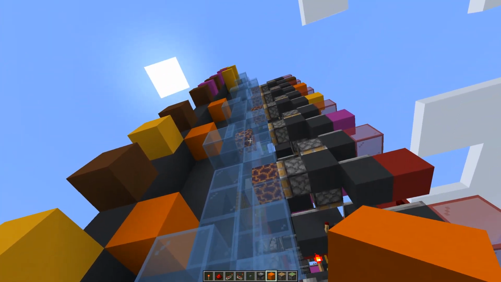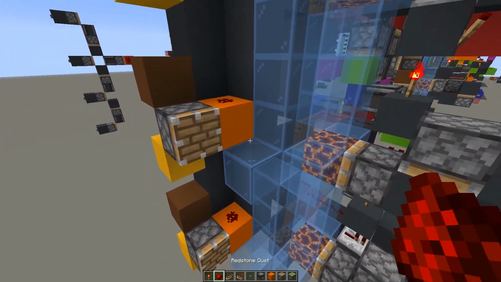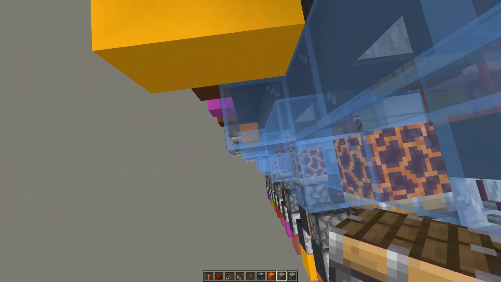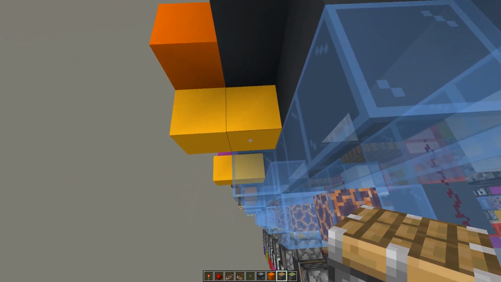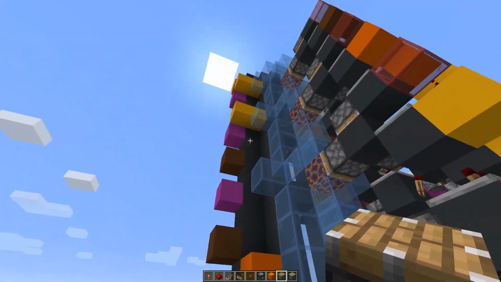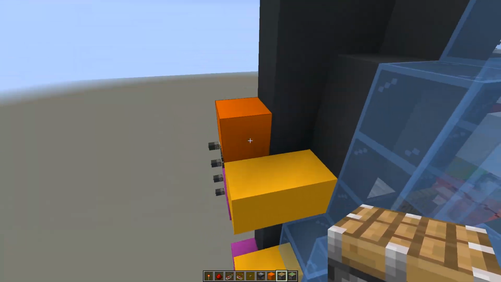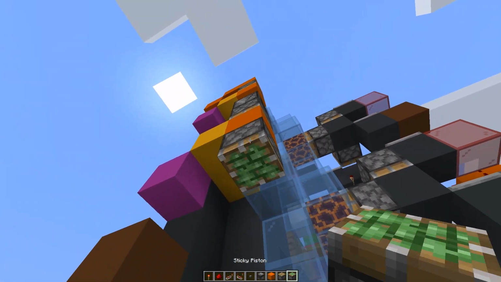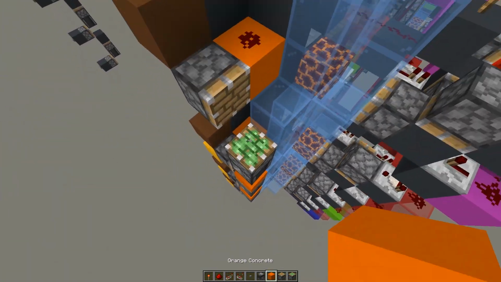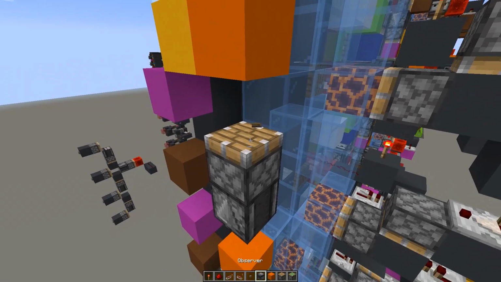Okay, so here I can actually do something like this, and you could place those pistons here and try to save one block of space, but it could get messy around here, so I don't think it's worth it really. It's just one though. If you want to, you can try. Okay, so now we can have something like this.